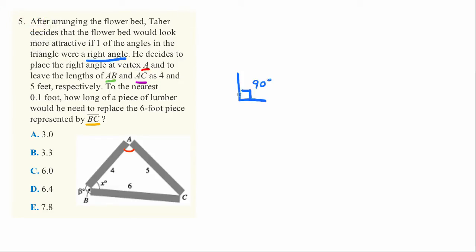So AB, and that's kind of nice because he won't have to cut again. Here is AB, and that's 4 feet long. And so he wants AB to still be 4 feet long here. We'll call this A, call this B. This should be 4 feet. And he wants AC to be the same length that it currently is as well. So AC here is 5 feet, and AC over here should also be 5 feet. The only thing he's changing so far is this angle.